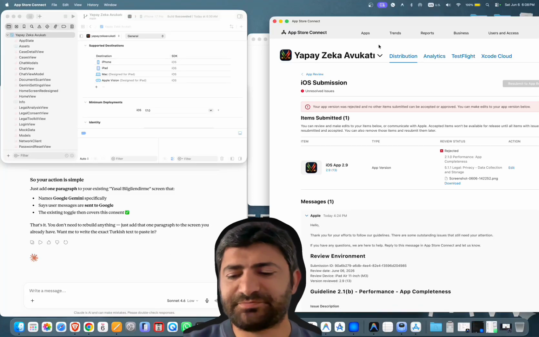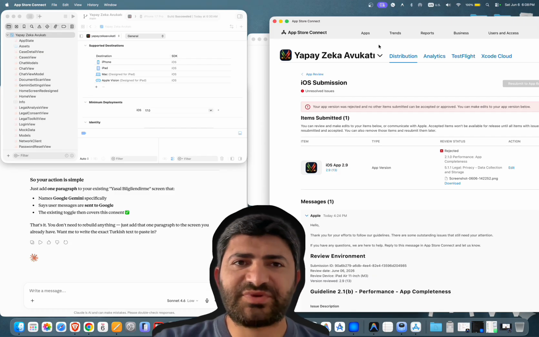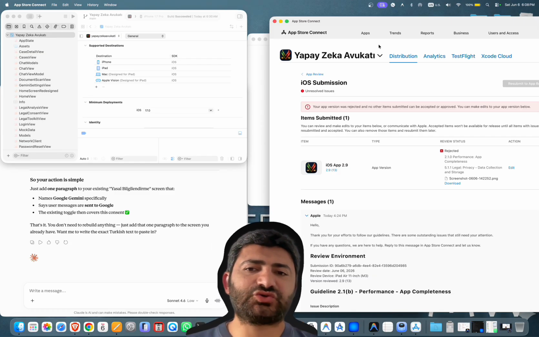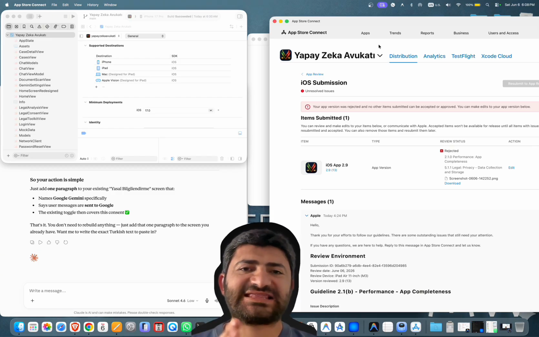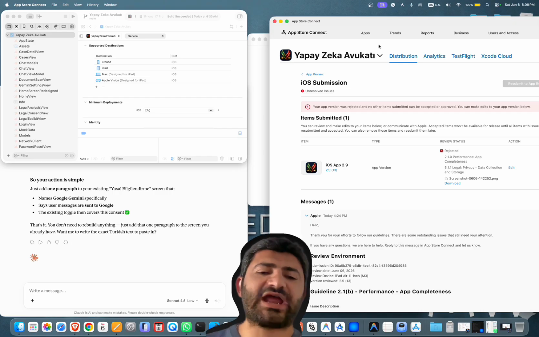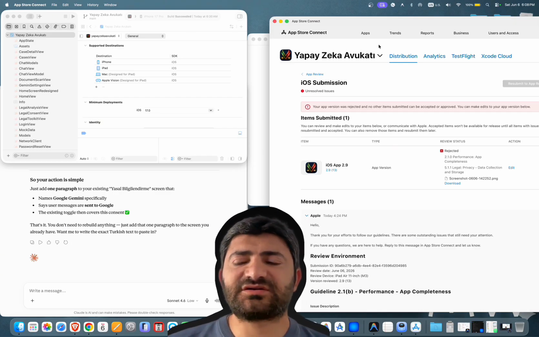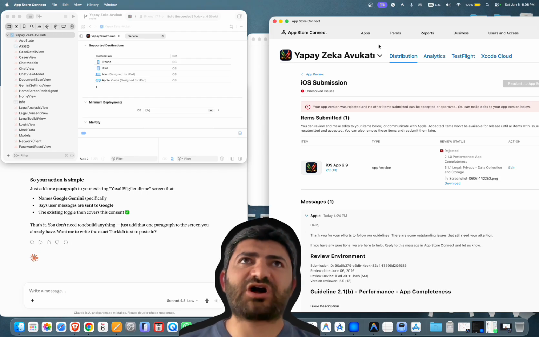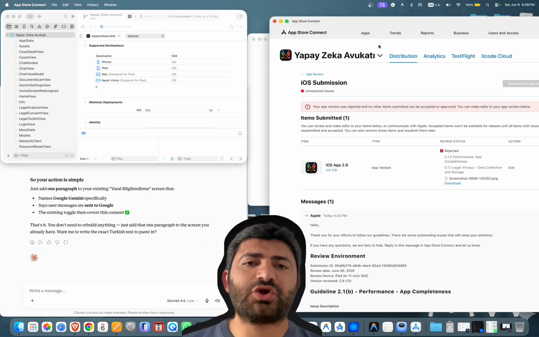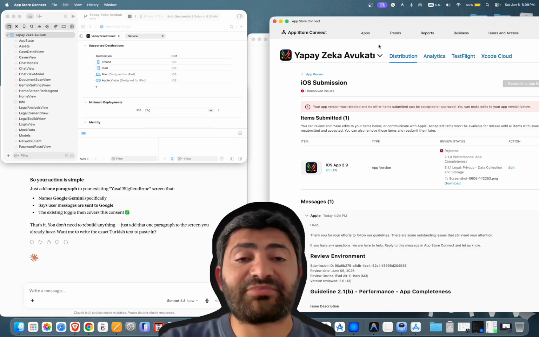Hi my friends, let me show you how to send your app to Testflight so that people that you added can test your app before submitting your app, because there could be some problems that you need to fix before submitting your app to Apple Store. Let me show you step by step.